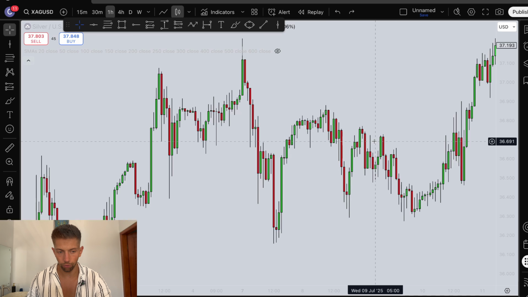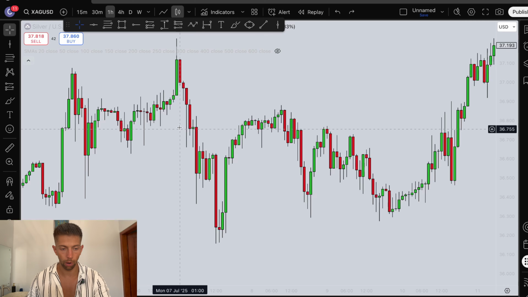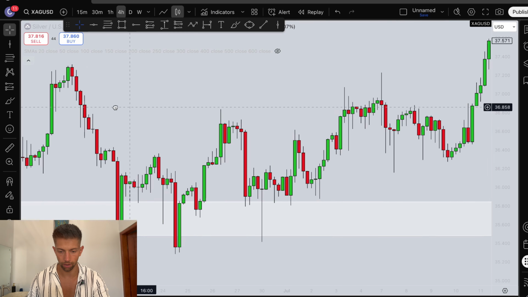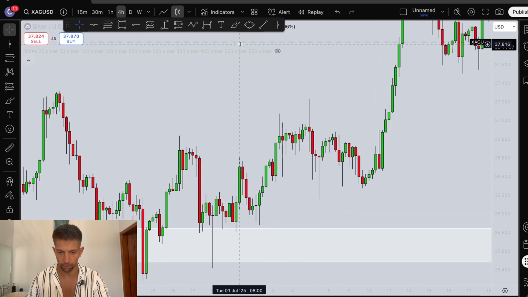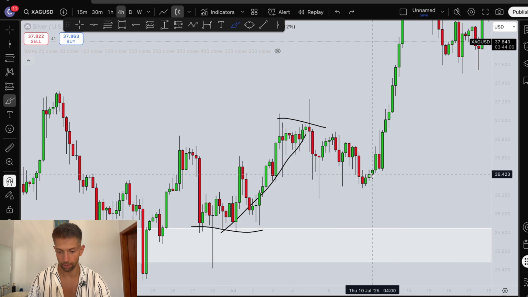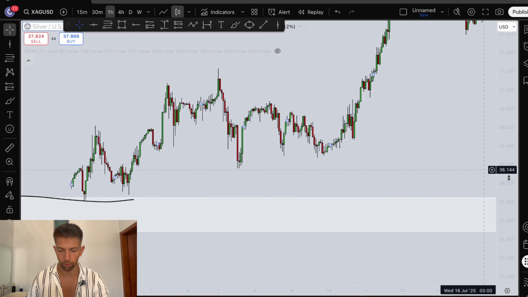If it's not clear, zoom out, time frame higher. Okay, if it's not clear, zoom out, time frame higher. And on H4, super clean, because we got low, we got high, and we know push phase, pullback phase, and another leg to the upside. So as I said, the best way to spot it is by lower time frame structure shift.